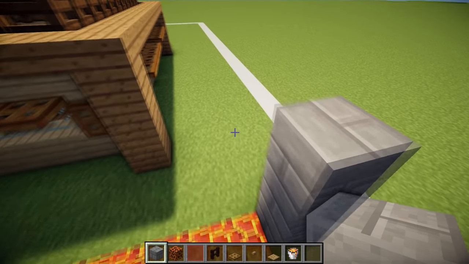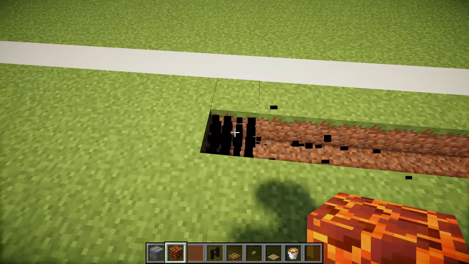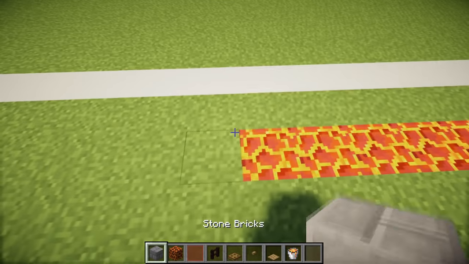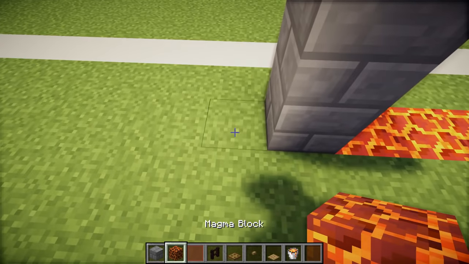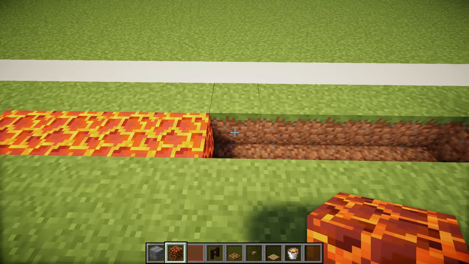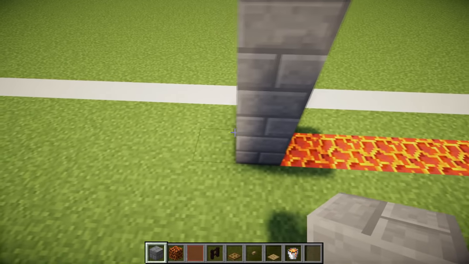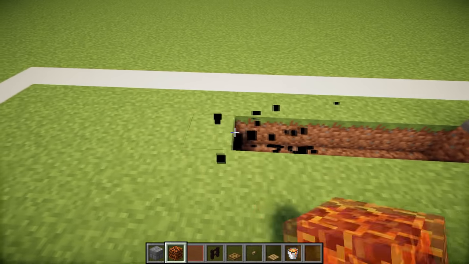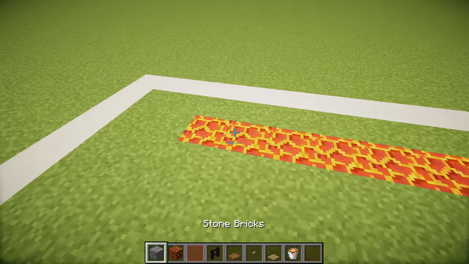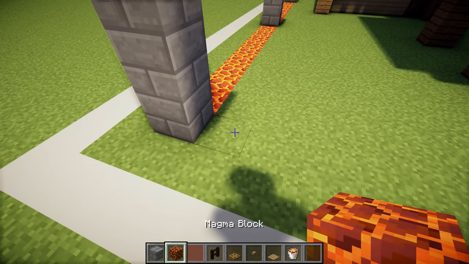To the back side I'm going to add 3 more stone brick columns with 9 long magma lines between them. Now the left side should be exactly the same as the right side.